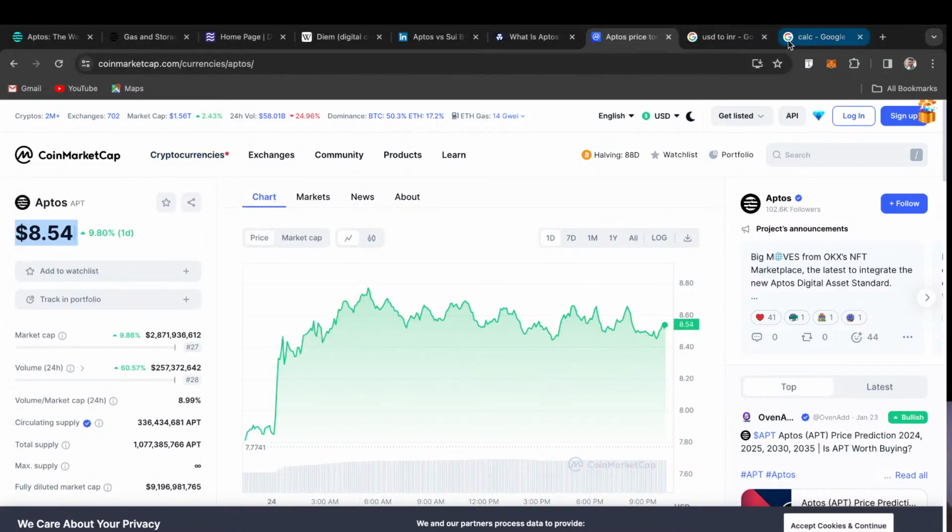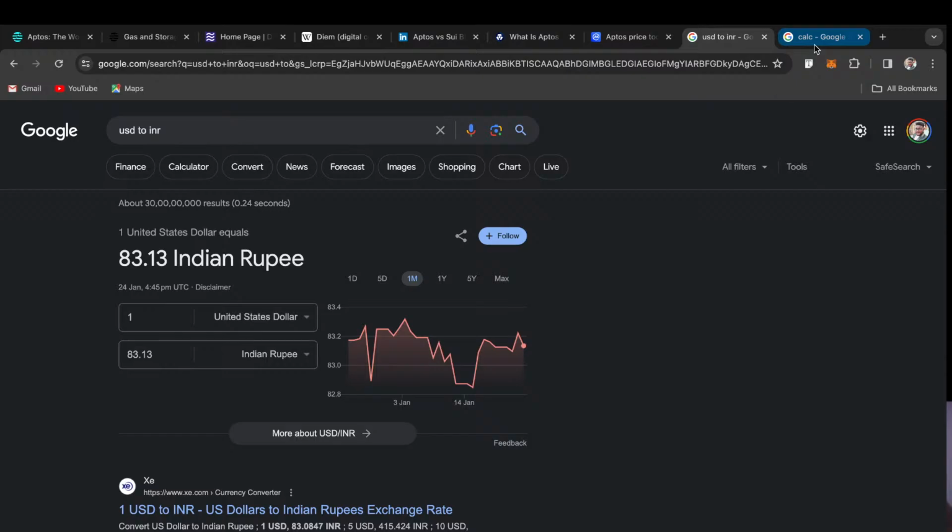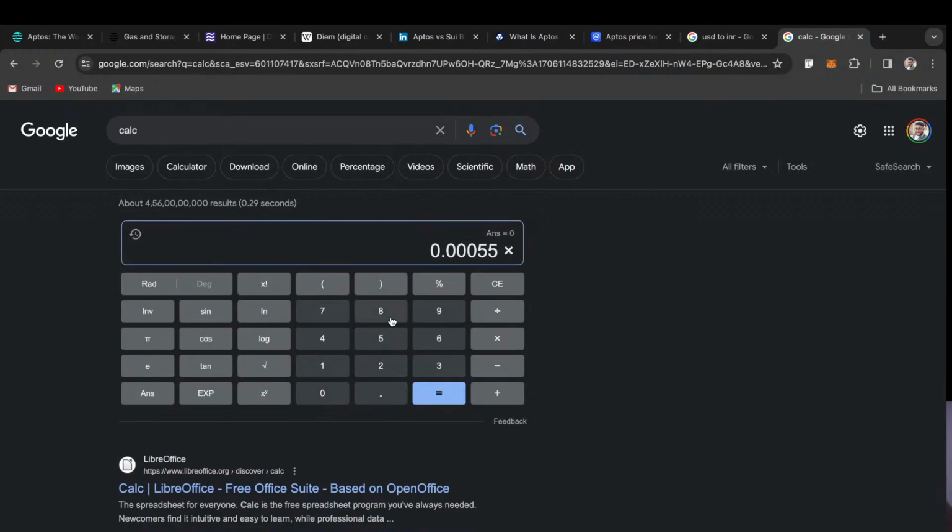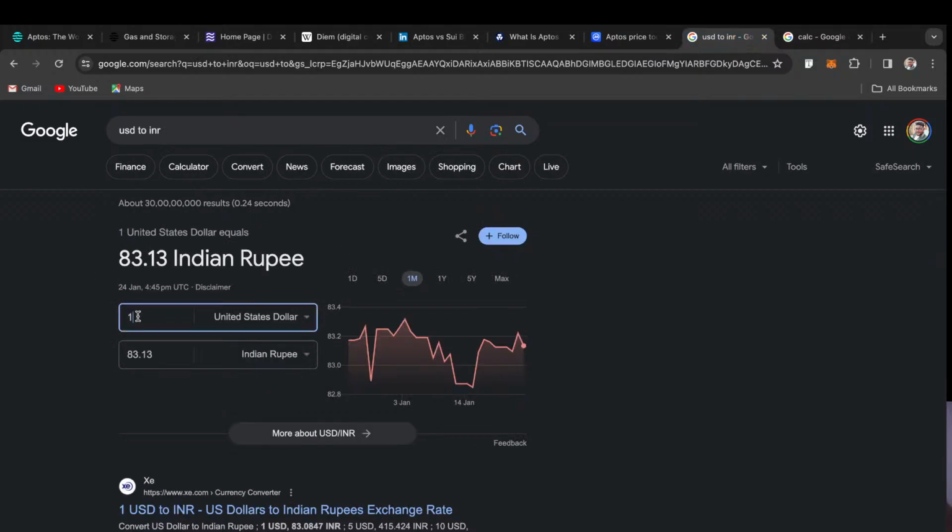If you put that in, you get 8.83. So this is the dollar price, and now you can get the dollars out.